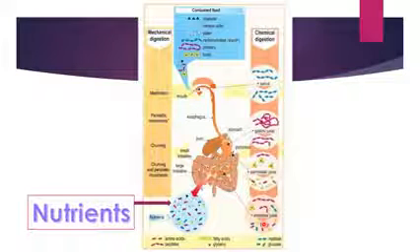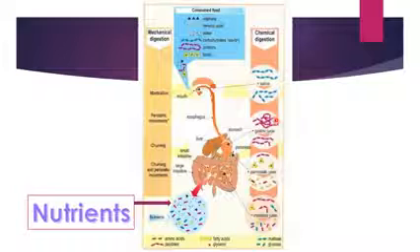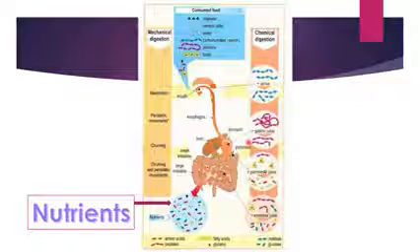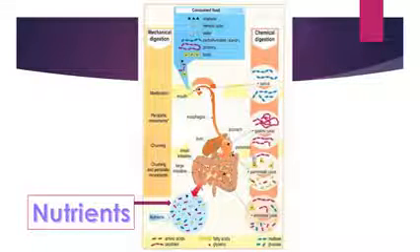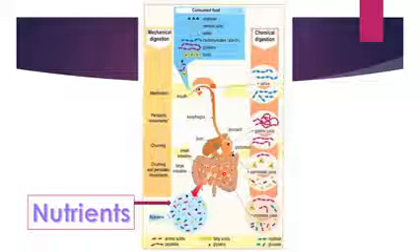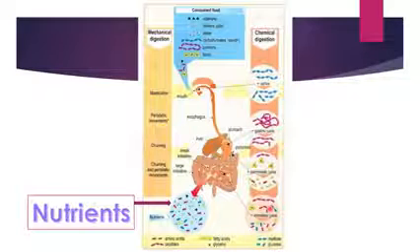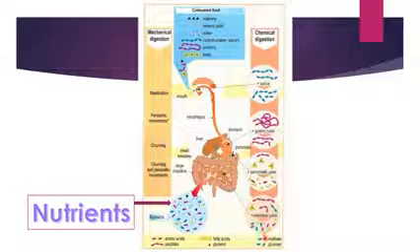Now for the proteins, its digestion begins at the level of the stomach. The proteins are broken down into polypeptides and then into peptides at the level of the small intestine. But we need to make sure that we have pancreatic juice that helps in the digestion of proteins. However, food does not enter into the pancreas. All of this process occurs in the small intestine. And then in the small intestine, the peptides are broken down into amino acids, which is the simplest form of proteins.